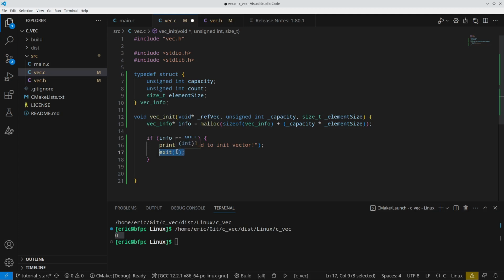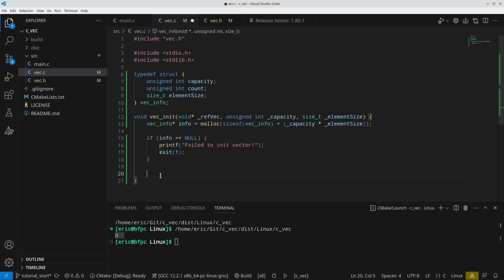Any other exit code would probably lead someone to believe that something went wrong. And in your project, you could say number 1 is for failing to allocate memory, number 2 is for failing to open a file, and you could have a breakout of what the different numbers mean for you. I'm just going with 1 for this little project.